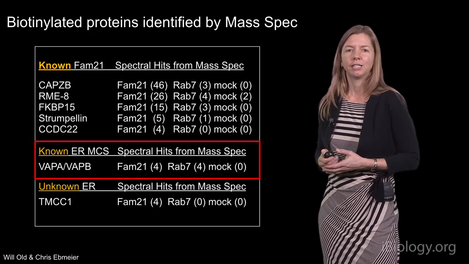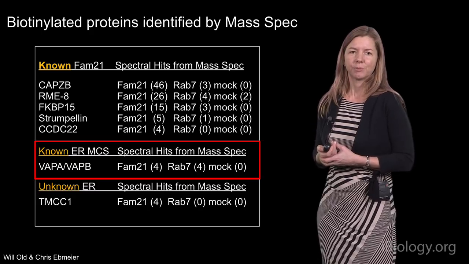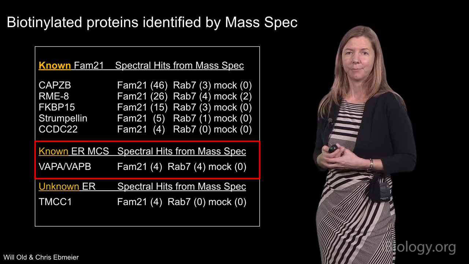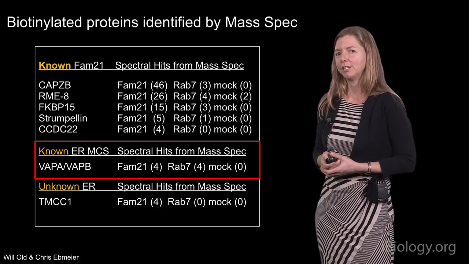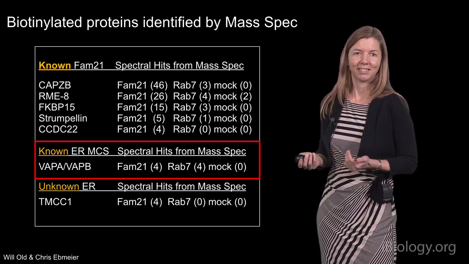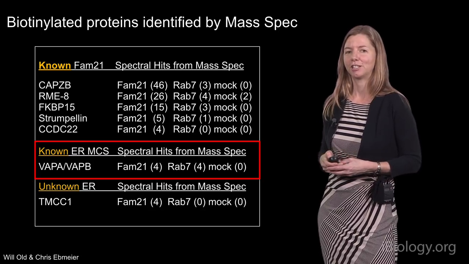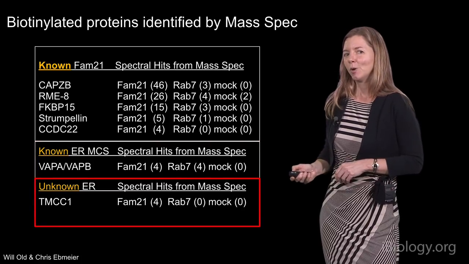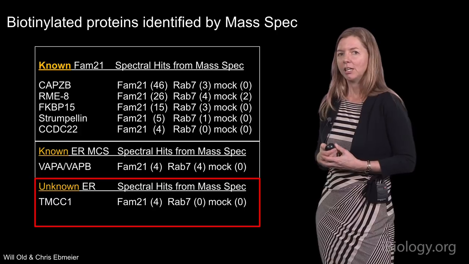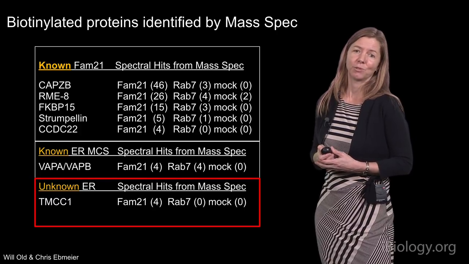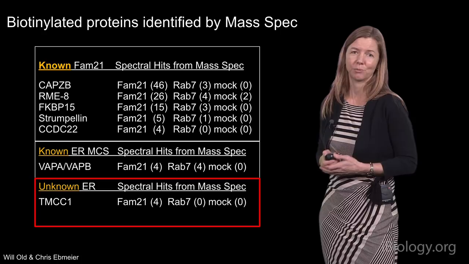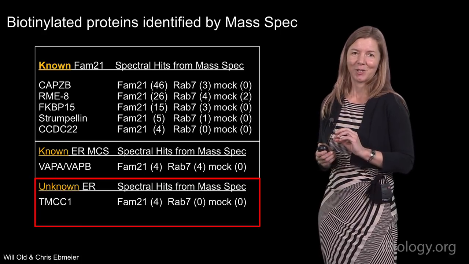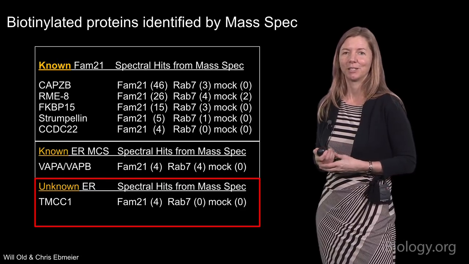The second protein that we got, which came up in reasonable abundance, was a known membrane contact site factor called VAP, which is an ER protein, but it's found at nearly every membrane contact site in the cell. So it's good that we found it at ER endosome contact sites, but it was probably not what we're looking for. It's involved in lipid trafficking. We literally got a single ER membrane protein that was enriched with the BioID fusion protein to FAM21, that protein that sits at the base of the bud. And so because we only got a single protein, that's the one that we followed up on.